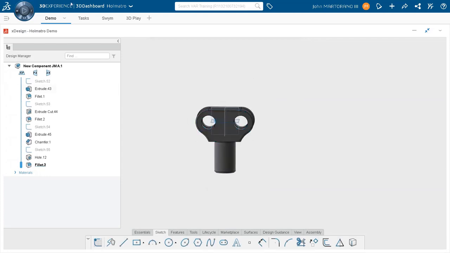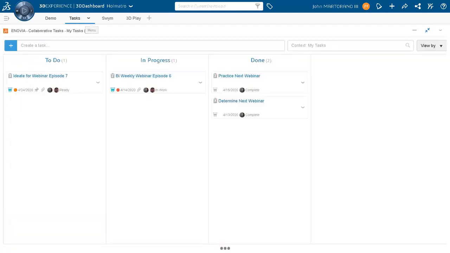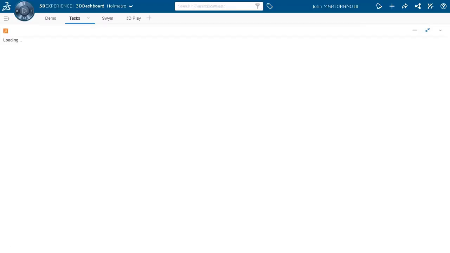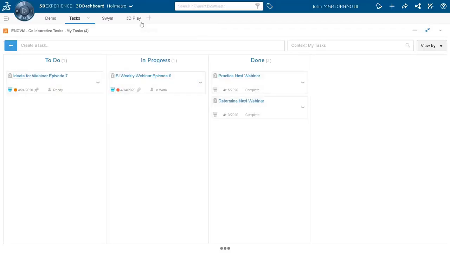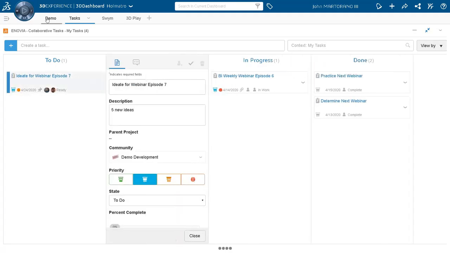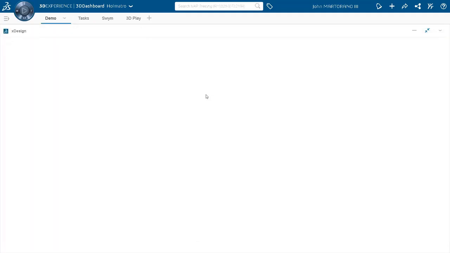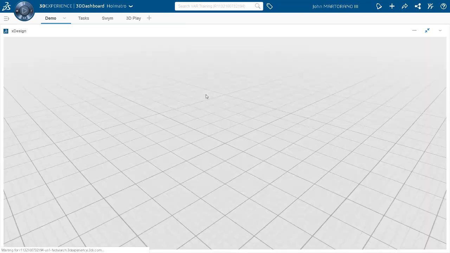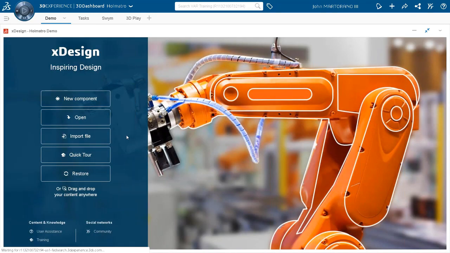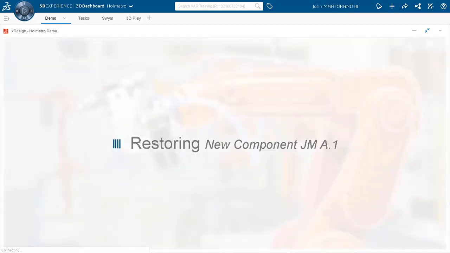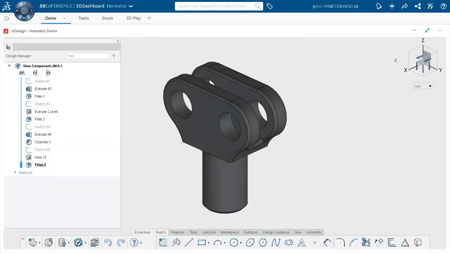Perfect. So let's go ahead and I can view the task that I have here. I'll go ahead and give this a refresh so we can see. Okay, cool. So we'll go ahead and get this task ready. Go ahead and put this in here. I gave it a refresh, so I'll go ahead and restore it.